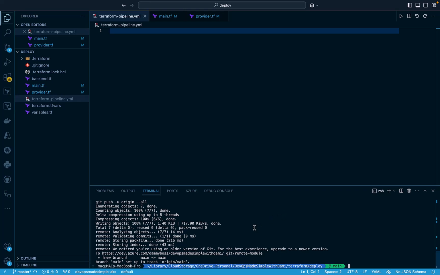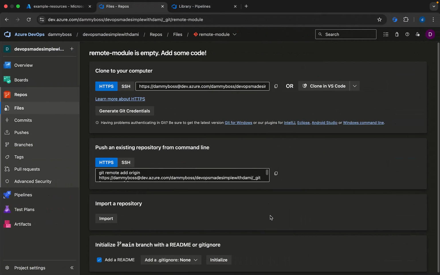Okay, guys, so we were able to successfully push that into our root repo. So let's check that real quick. Let's refresh this page.